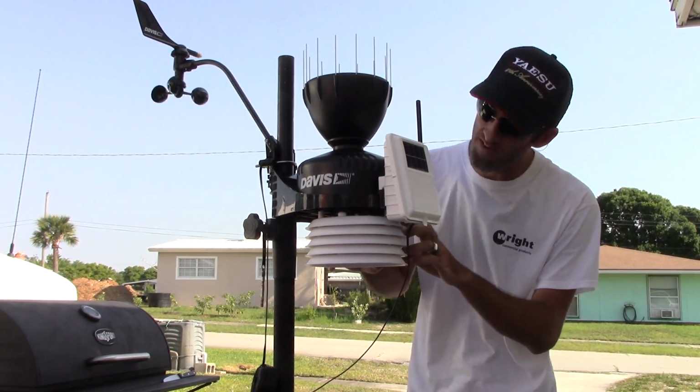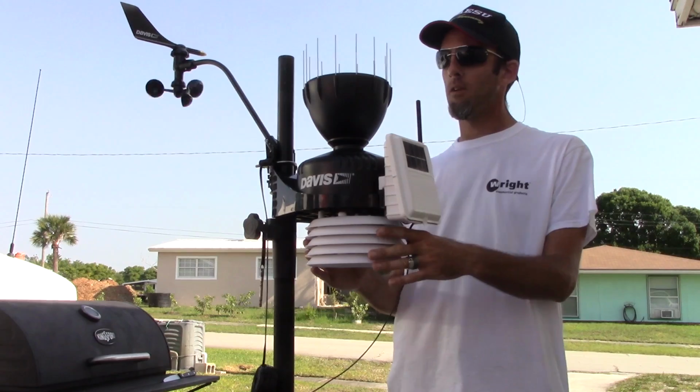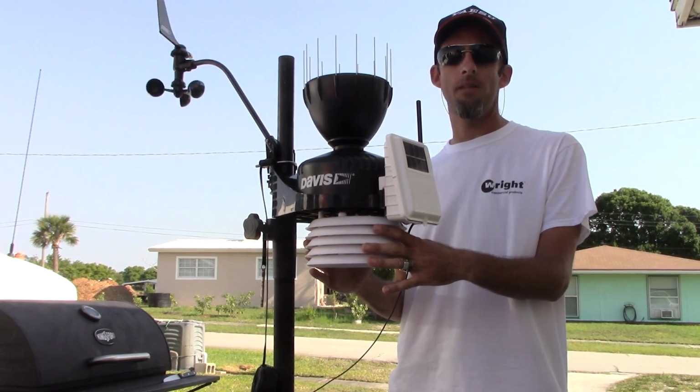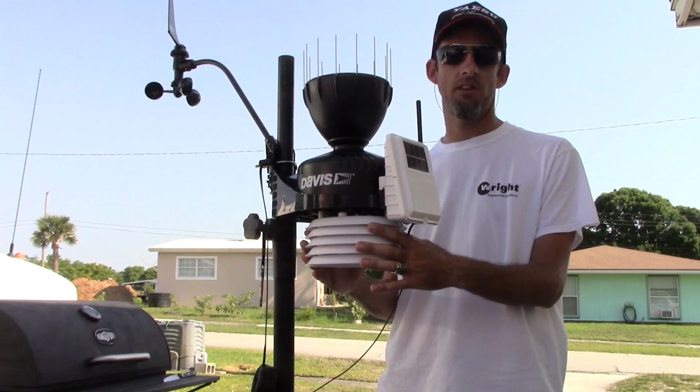And the humidity sensor and barometric sensor is under here also, but I don't think those are as much affected by the heat buildup as the temperature sensor is.